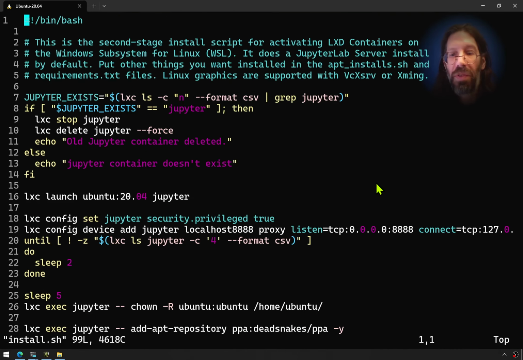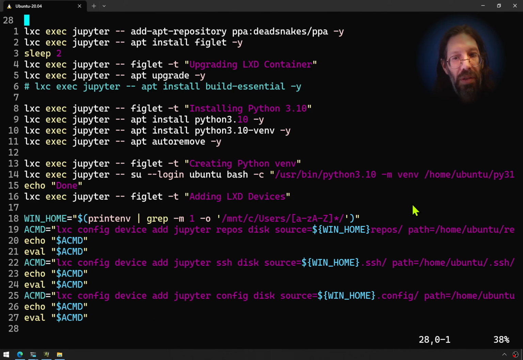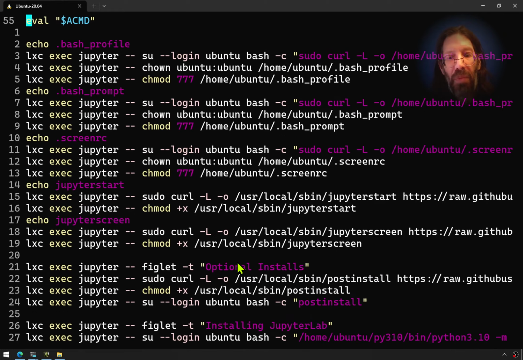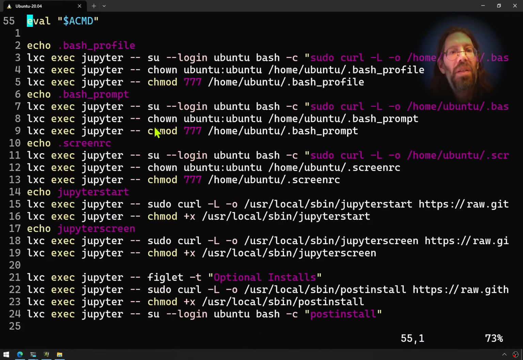Let's see. There's various things that get copied into place. Meta something does. Oh, that might even be in the prior file. Let's see. Sometimes I copy things over with different commands. There's curl. I've been trying to get away from curl, but there's a curl command. So I'm copying things into location.